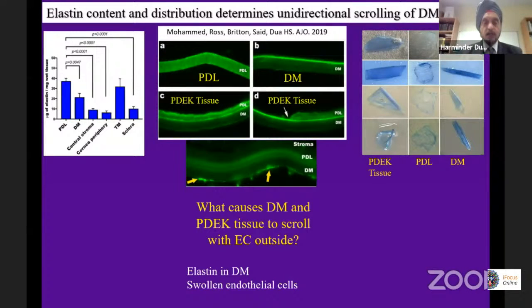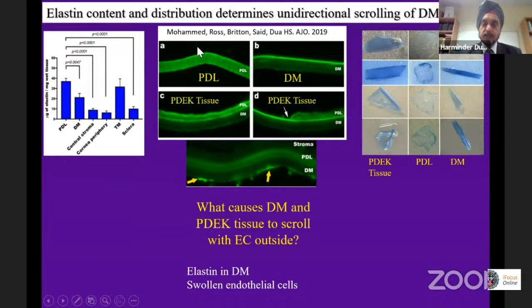Now, when you do immunohistology, the entire thickness of the Pre-Descemet layer has elastin. So when you do DALK, you can see how much that bubble goes into the eye, and then when you release the air, it comes back. So you stretched the Pre-Descemet layer and Descemet's membrane, but it always comes back to its normal shape. So this Pre-Descemet layer is like a rubber band. You pull a rubber band and you leave it, it'll come back.